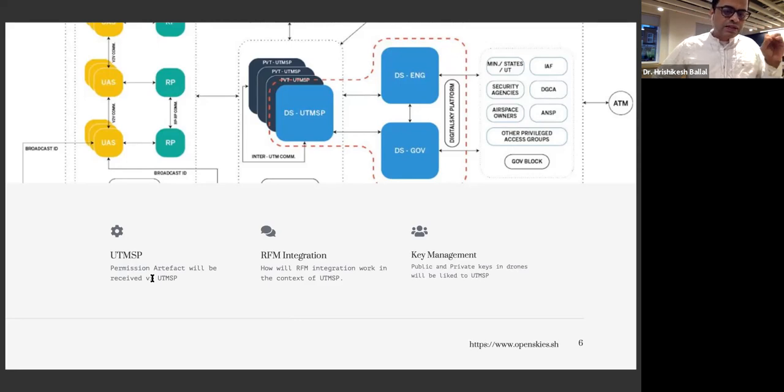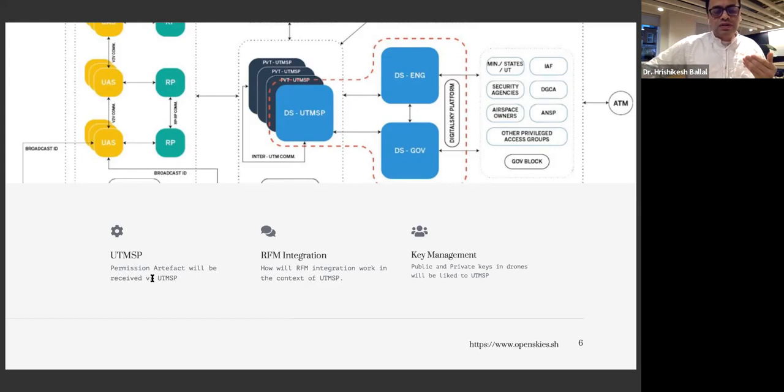So in some ways, the role of the UTM-SP, as it's traditionally known in the US, Europe and other places, is slightly blurred, because now you not only have to get the permission artifact from the UTM-SP, you also have to upload and download these logs and send your public and private keys to the UTM-SP. And from the UTM-SP side, how do they know that this is the drone you're actually flying?